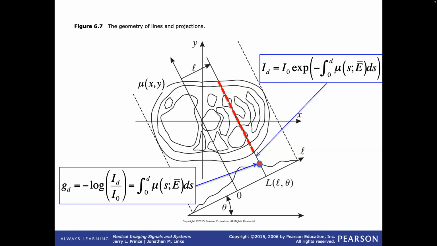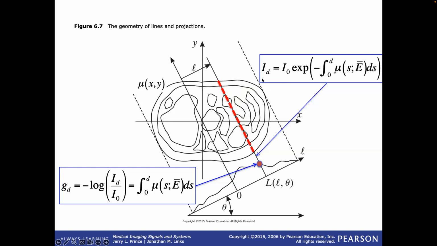And that normalization or that calibration, if it's done in the fast mode, takes about 15 to 20 minutes. It steps through a lot of things to do that. And then that file is stored on the machine for that day. And every raw data set that is saved has that calibration information in the header of the raw data. So if you go to reconstruct later, you're using the calibration data for that day or a few hours ago, not some general calibration for that scanner. So that's how we know what I naught should be.